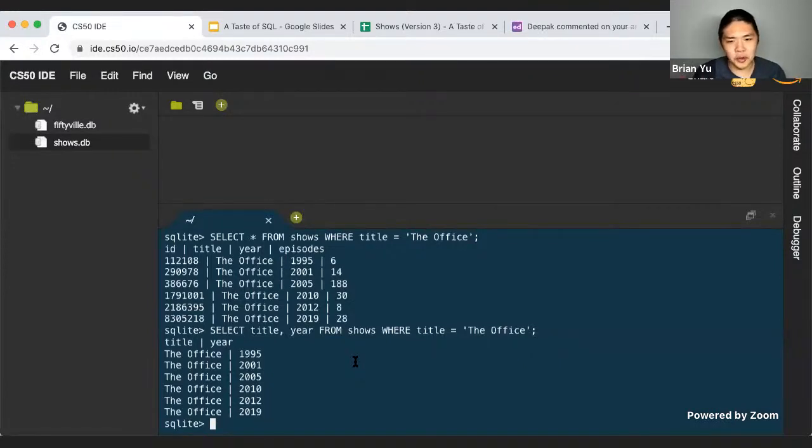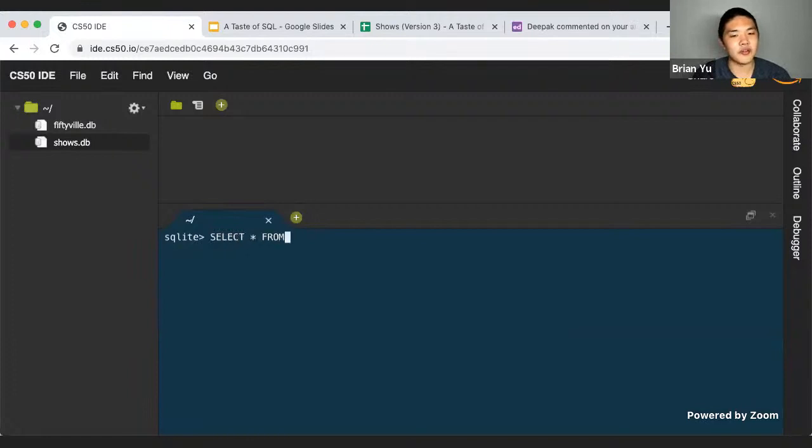All right, so what else can I do with trying to select data? Well, let's imagine that I want all of the shows that are going to be released this year or sometime in the future. So shows that are not just slated for 2021, but that might also be already scheduled for 2022 or some future year, for example. How could I do that? Well, I don't just have to say that something is equal to something else. I can use greater than or less than to be able to perform comparisons. So I could say, for example, SELECT * FROM shows WHERE year > 2020. That's going to have the effect of getting me all of the shows that have a year column that is 2021 or 2022 or some future year.